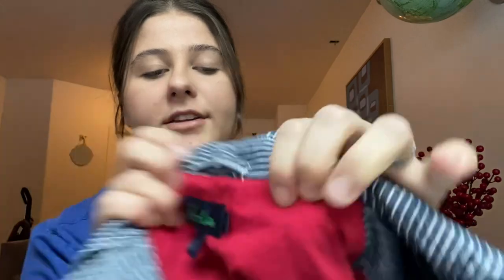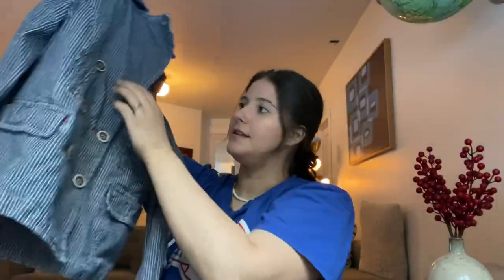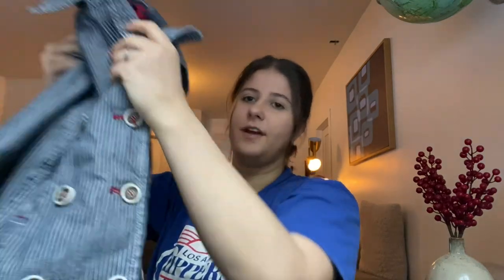Next — some of my favorite pieces. This is a Bowdoin jacket, size 12. I believe this is like their UK size 12, so this might be like a US 8 or 10. Really, really cute. It's like a striped jacket — kind of reminds me of nautical vibes — with double-breasted buttons. The inside is like a nice red fabric, it's pretty thick. I hope that sells well; I'm going to try to find a stock photo.